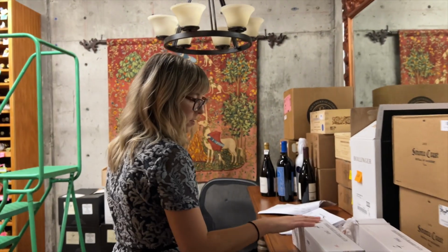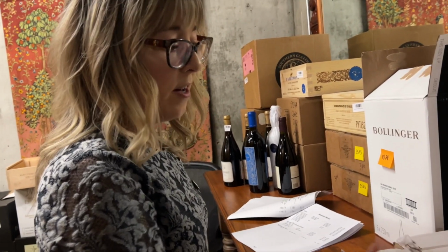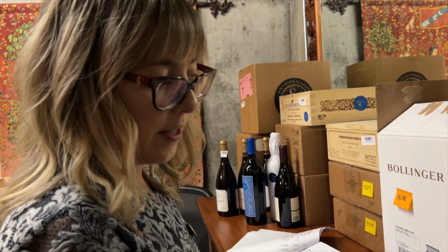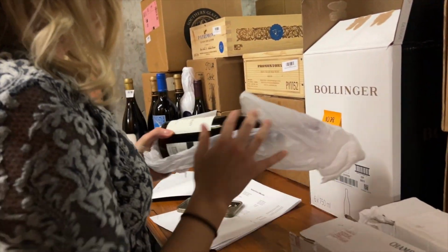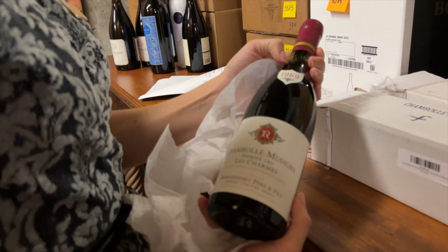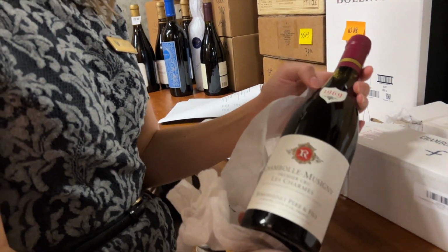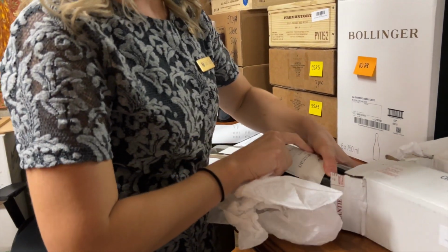Where all of our special stuff lingers, 1969, 1966. I just got these. So sometimes vineyards or different estates will release older vintages at a different time. They'll hold on to these, and the bottle itself is in perfect condition. Just amazing that they've released. You can ensure it has been stored correctly since they bottled it.